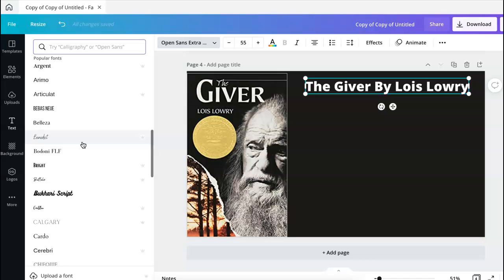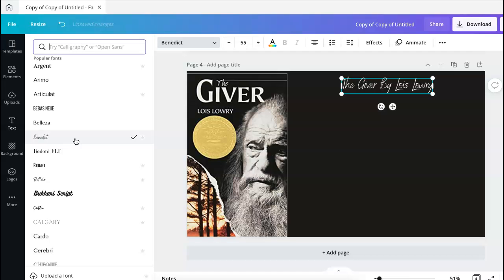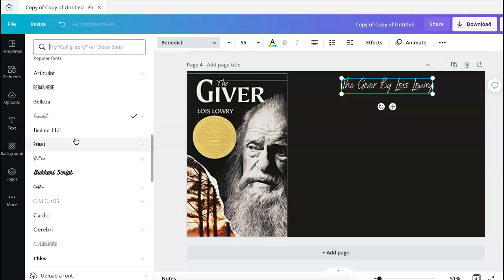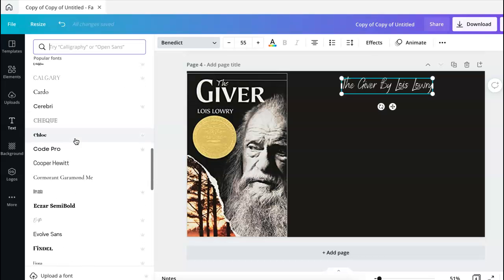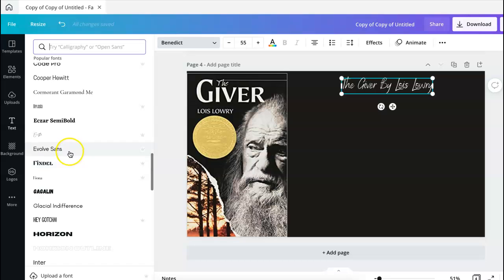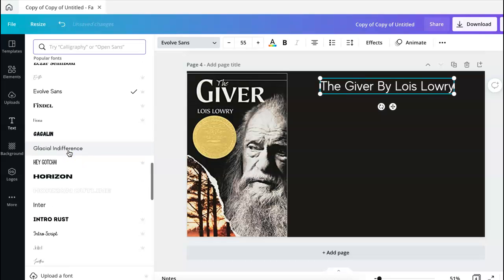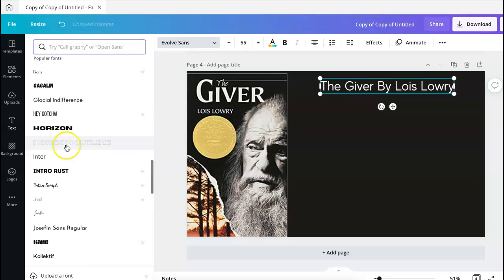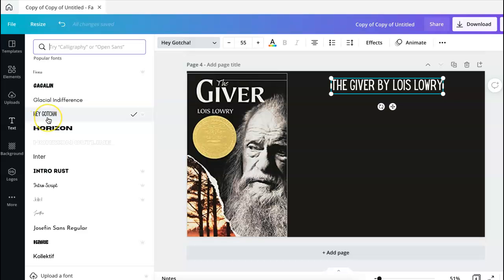Now remember, you want to make sure that the font is easily read. This one isn't bad, but it's a little bit too scripted. This one has to be one of my favorite fonts. It gives just enough, and it's called Hey, Gotcha.